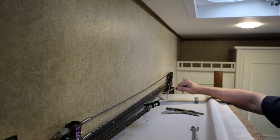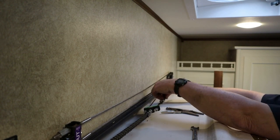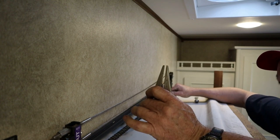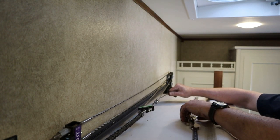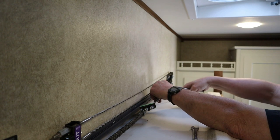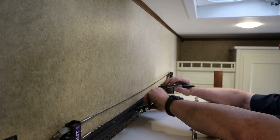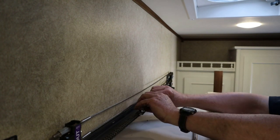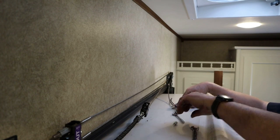So got the ferrule on there, got the cable about where I want it. I'm just going to pull that ferrule up there, and I am actually going to mark this cable, and then I'm going to very gently put these little needle nose vice grips out here to kind of hold that cable until I can get it loose, get it out here, and get it crimped. I've got the cable marked, so even if my vice grips slip, I know where I want the cable. So let's spin this nut back off this eye bolt. I know y'all can't see, my hands are in the way, but I'm doing the best I can.